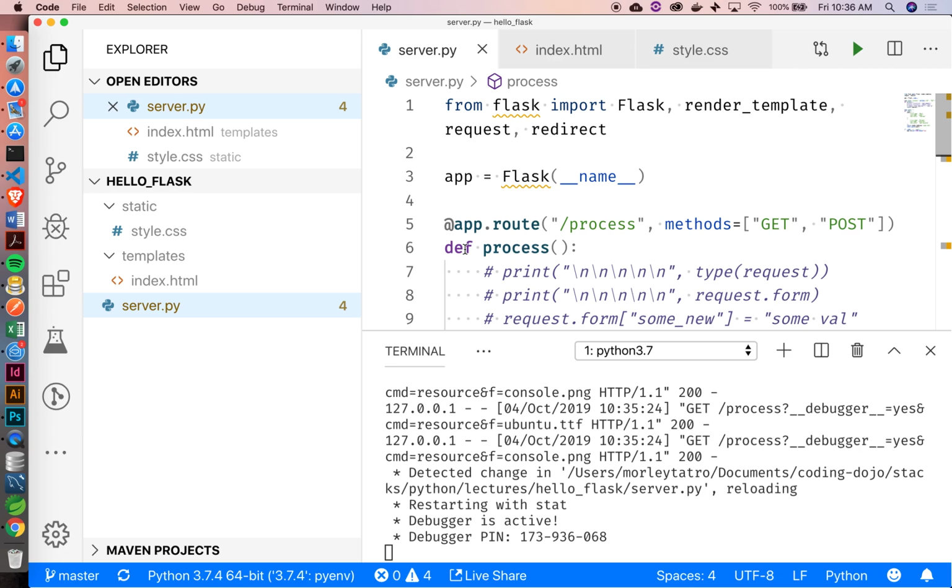You said that the capital letter one is the class and everything else is a function. Right. Well, almost everything, right? Request, we learned, was not a function. That is actually a class. Okay, gotcha. So we imported functions. Yeah, so render template was a function. Redirect is a function, right? Okay. Flask with a capital, that's a class.